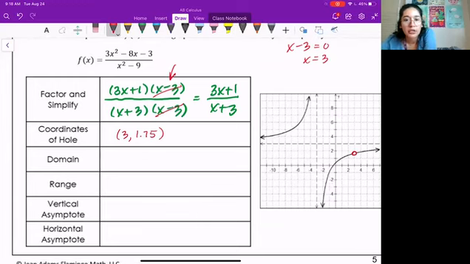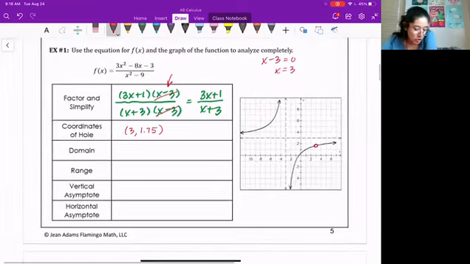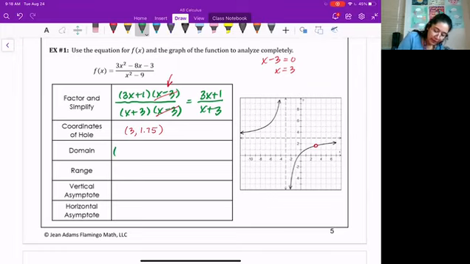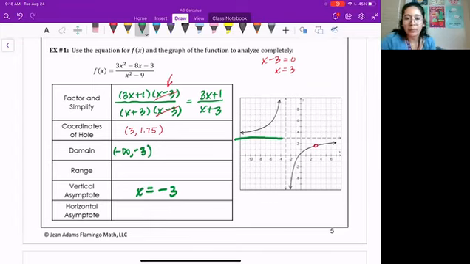Next, they want us to state the domain of the function. I'm going to use interval notation here. Domain is my x values. Which x values can I plug into the function and receive an output? I have this arrow, so I know I'm starting all the way over here at negative infinity. I'm going along the x-axis, and I reach this vertical asymptote at x equals negative 3. If I plugged negative 3 into that function, I'm not going to get a valid input. The domain does not exist at negative 3.